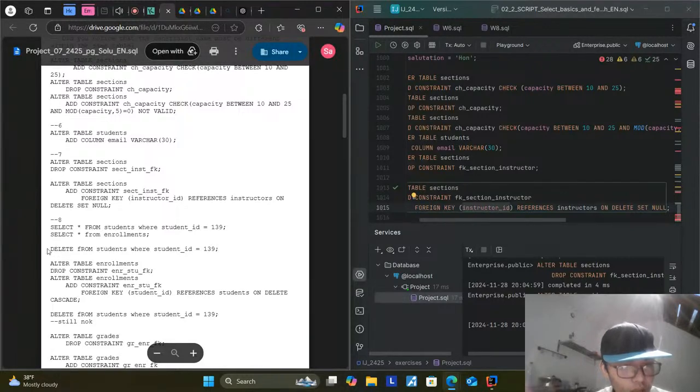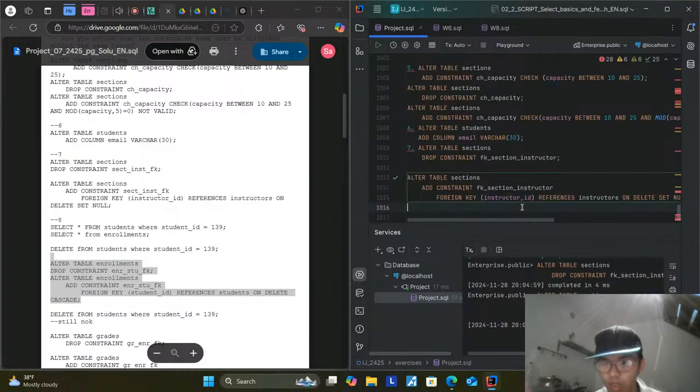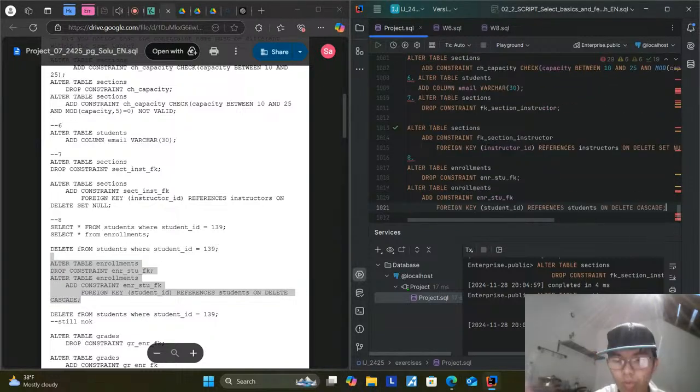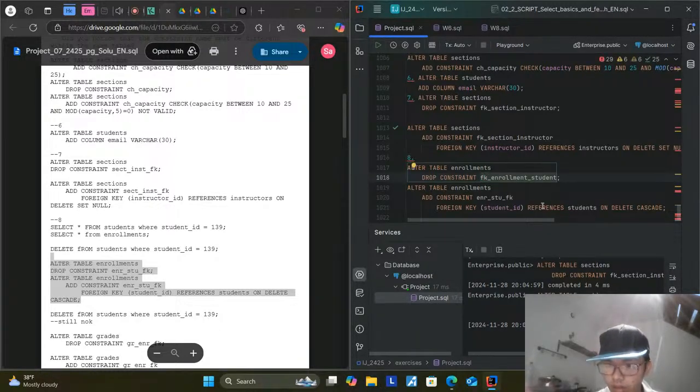So we drop the constraint, then add the new constraint which is references on delete cascade. That's what I do.